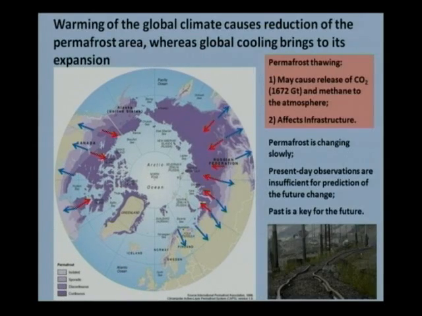So, what happens when the climate warms? I think it's trivial to understand that when we warm the climate, then permafrost goes to the north, the southern boundary goes to the north. And when we cool the climate, then the permafrost region expands, and I think during the last glaciation, permafrost covered most of Europe as well. And there are works in Slovakia showing that permafrost was present. And now permafrost covers only Siberia and Canada.